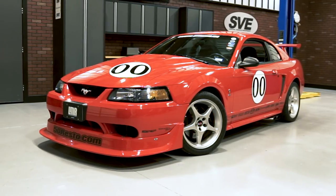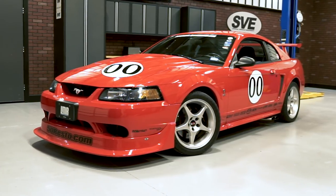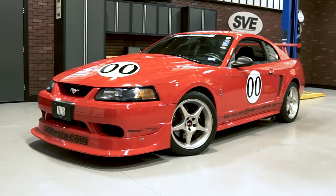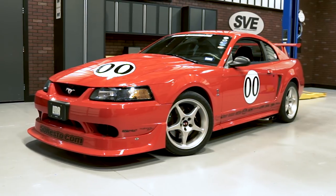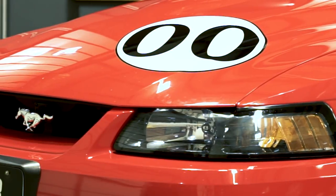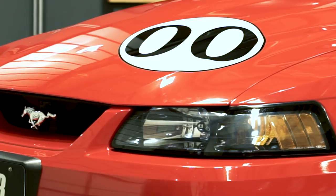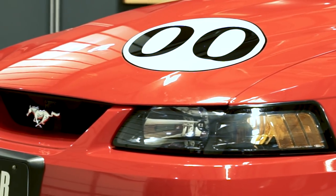If you're a die-hard Mustang enthusiast, then you have likely heard of this car right here, the 2000 Cobra R. Like the R models before it, this Mustang is a refined corner-carving monster right off of the showroom floor that was stripped of any factory amenity that wasn't needed for track use or that would add excess weight. Ford's Special Vehicle Team took just 300 Performance Red Cobras and turned them into one of the most unique high-performance cars Ford has ever built.